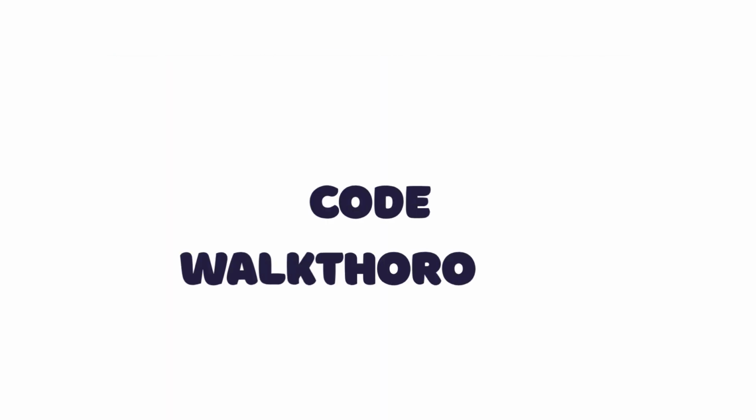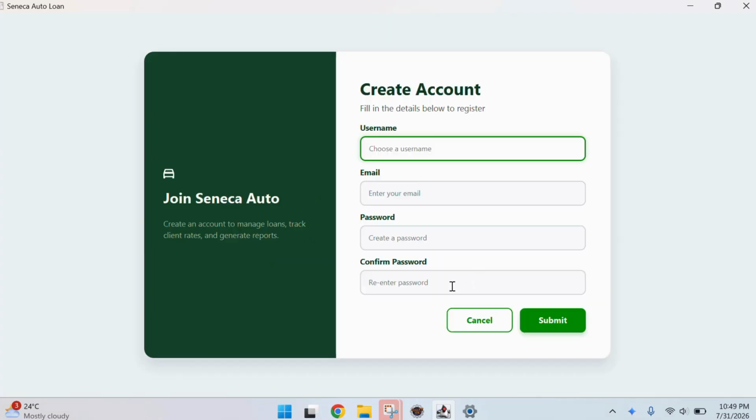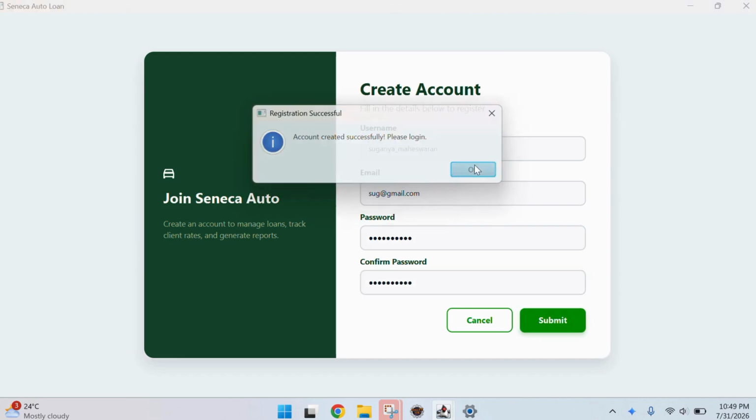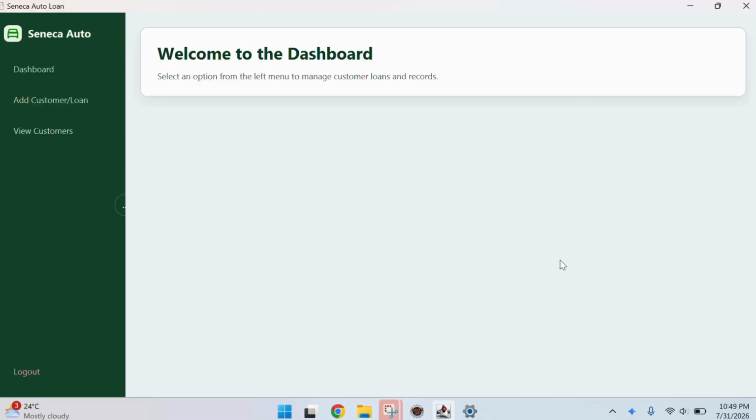So now we're just going to go over the walkthrough. Here we're creating a new user, and this is going to be serialized and hashed in the back end. And now we're going to save. We're going to try the user that we just created to see if it works. So here it works, and we're logged in.